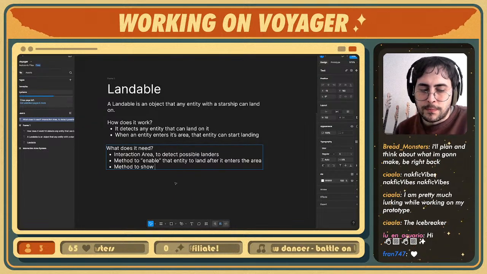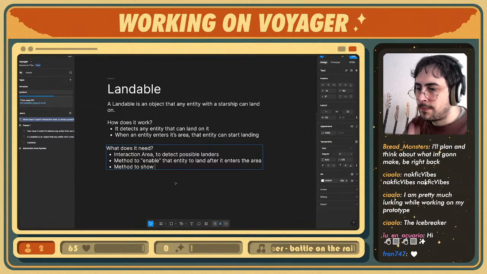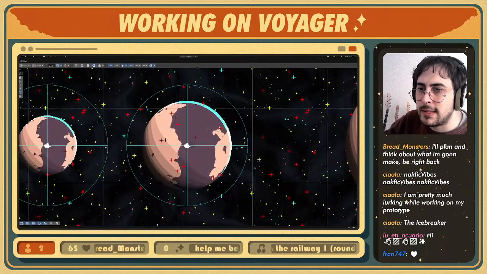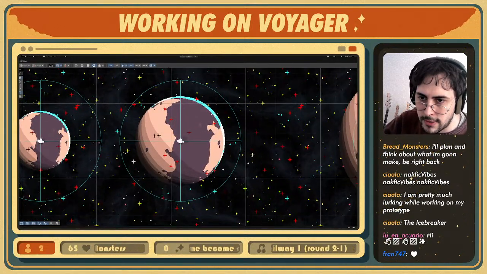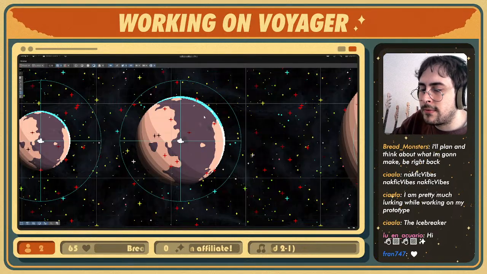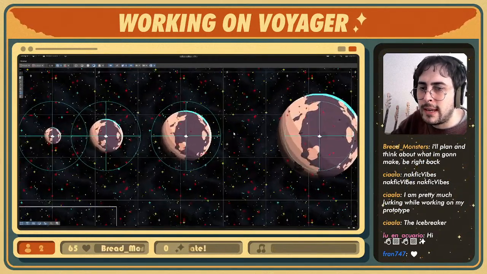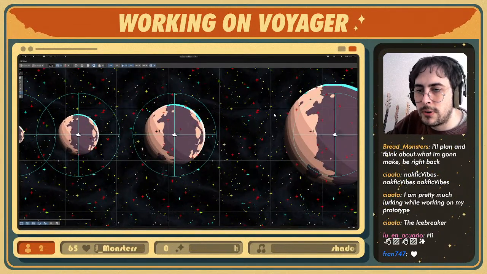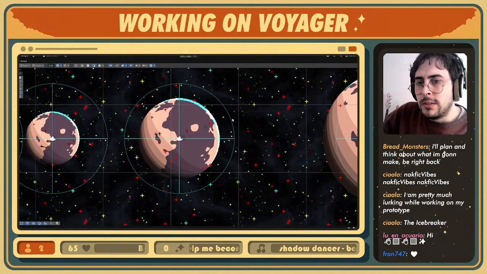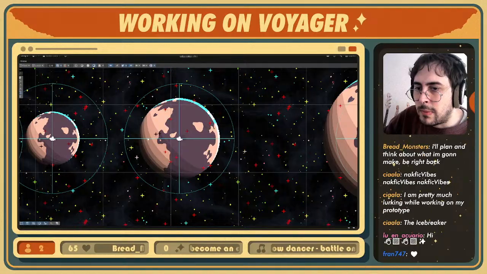Is it worth it for this system to be detecting anything other than the player, so that enemies or whatever other entity goes here and lands on this planet?